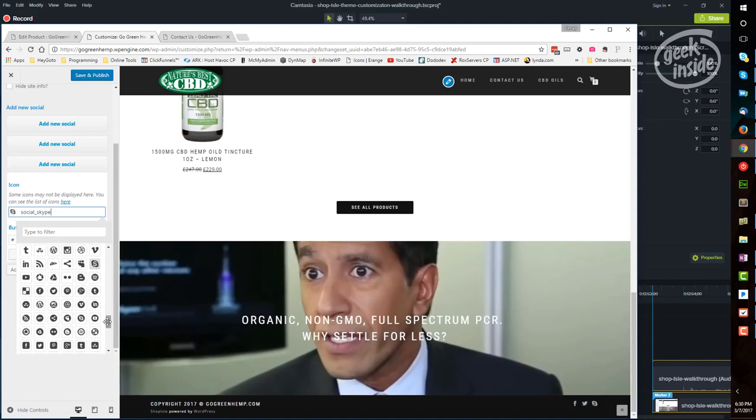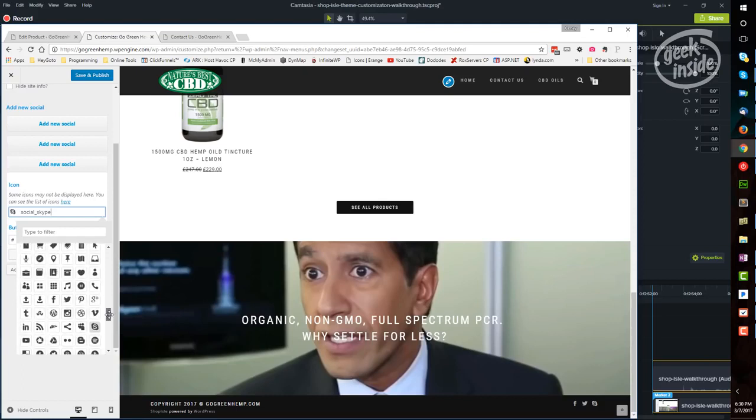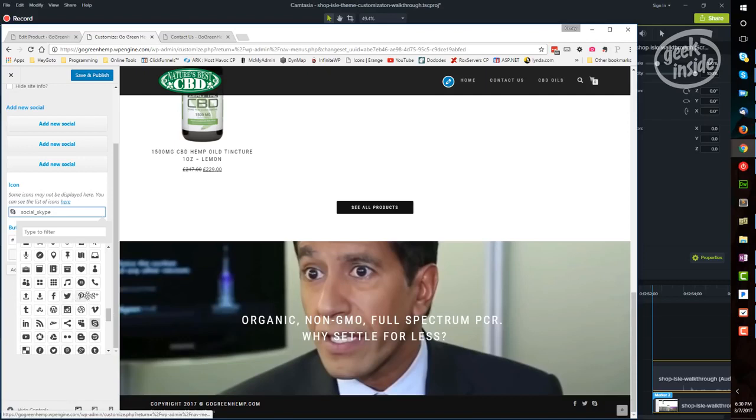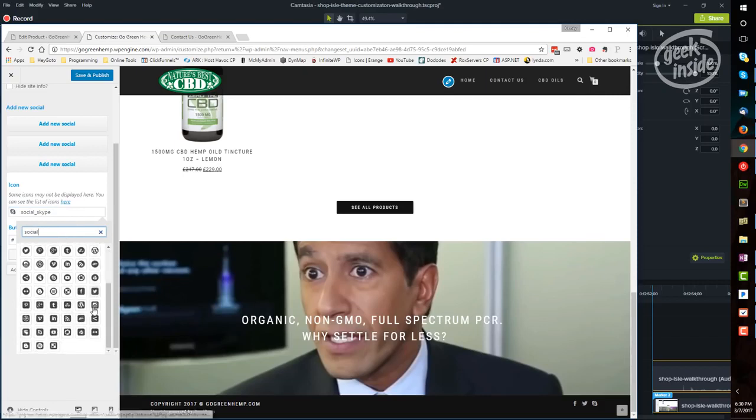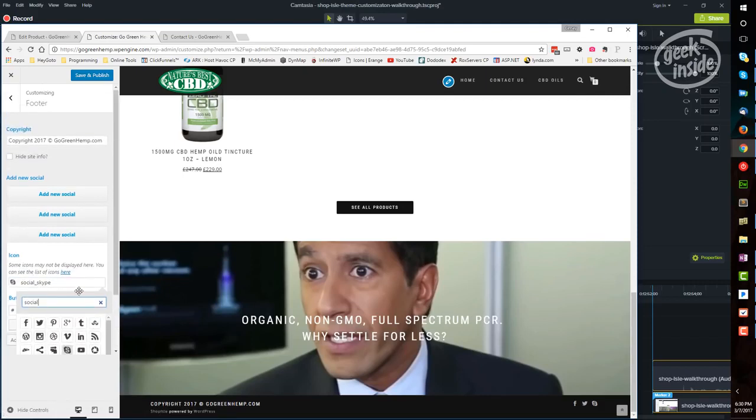Now the social icons, they have quite a few. Let me just show you where those appear. So there's Facebook, Twitter, Pinterest, Google+, Tumblr, StumbleUpon, WordPress, Instagram, Dribbble, Vimeo, LinkedIn, and RSS feeds. Also MySpace and Skype, YouTube, and Picasa. So they're all right down here, all of the social icons. So click to choose, or you can begin typing. For example, if I were to start with social, all of the social bookmarks will appear right here.